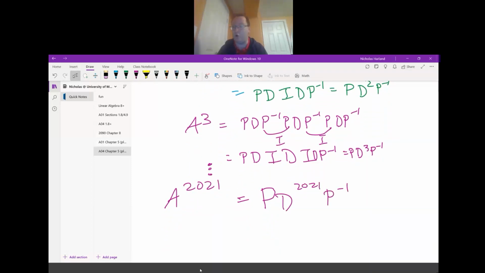And while it might have been overkill to do this for A squared and A cubed, heck, even A to the 4, A to the 5, it's going to be a lot less time just to multiply the matrix A that many times. When you start getting to 10, 100, 1,000, now all of a sudden you're saving time by diagonalizing.